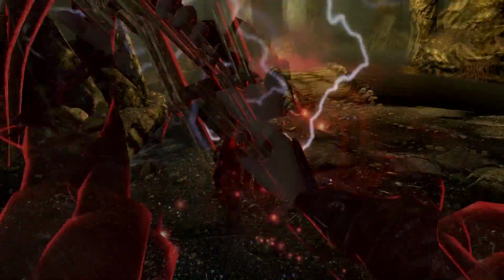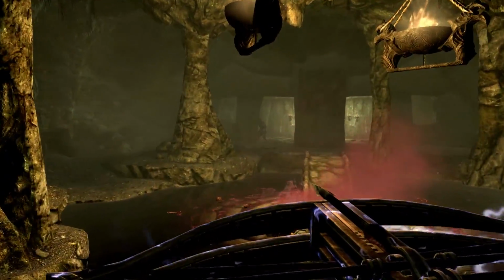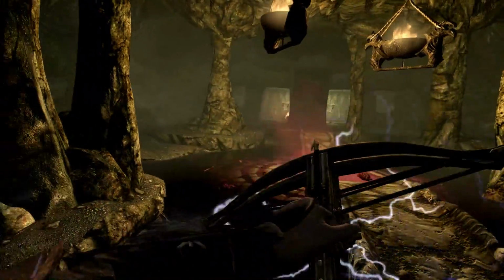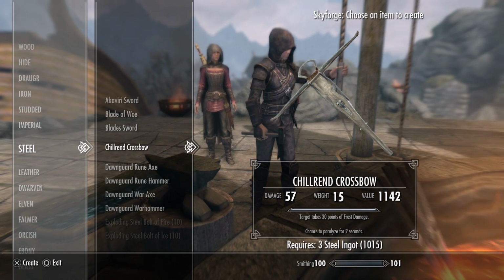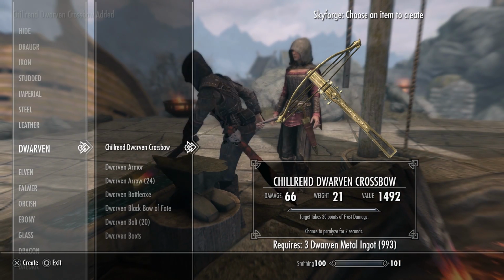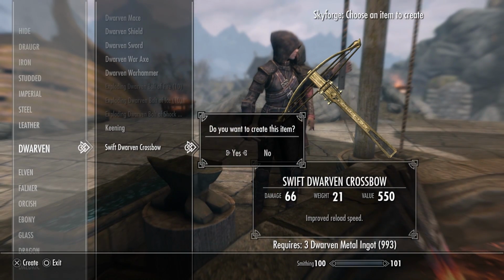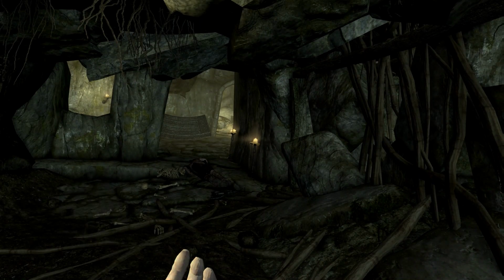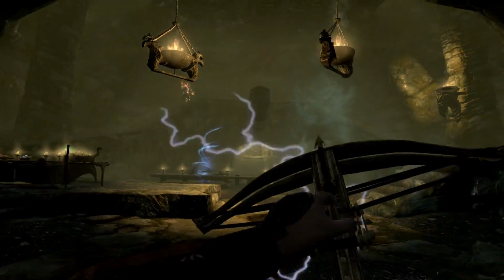Next up at number 9 is Glorious Crossbows of Skyrim by MXJ Powers. This mod offers 4 new and unique crossbows to the world of Skyrim. The 4 crossbows added are the Chillrend Dawnguard crossbow, the Chillrend Dwarven crossbow, the Swift Dawnguard crossbow, and the Swift Dwarven crossbow. The Chillrend crossbow uses the unique enchantment that is found on the Chillrend sword, which inflicts frost damage and adds the chance to paralyze your target.